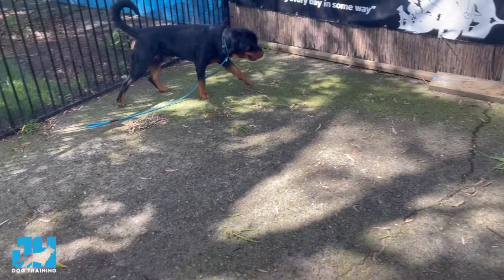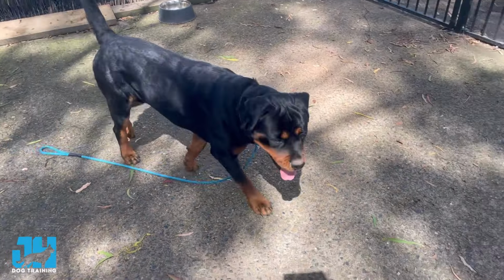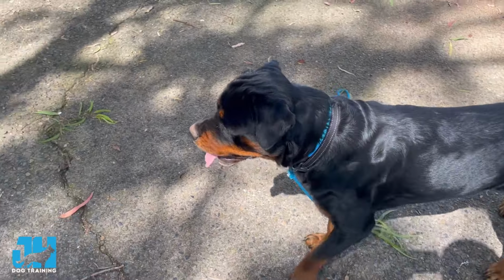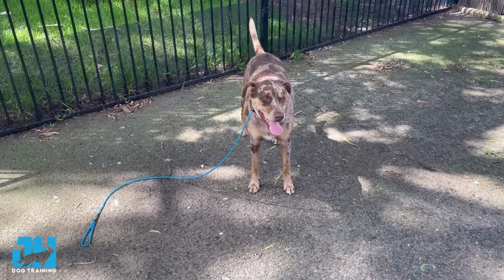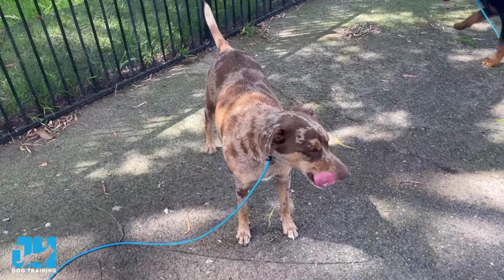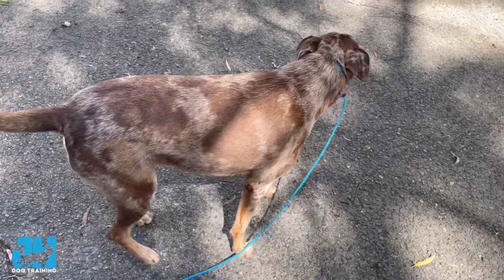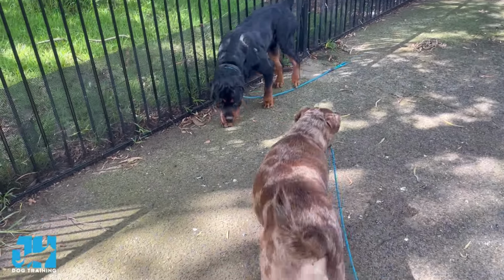You can see Nash is looking at him there. He just wants space. And really, this is the case that we're looking for in most dogs, is that can your dog understand that another one is trying to tell them to give him some space, I don't want to play, and then we're really getting somewhere. And I feel if Champ does a lot more of this, very controlled exposure and socialised, he can get better. He's a young, intact male.